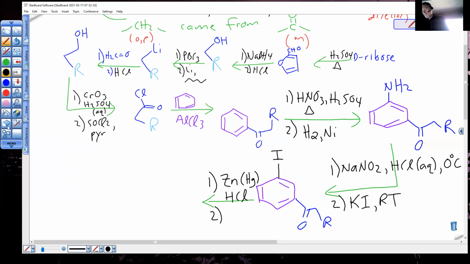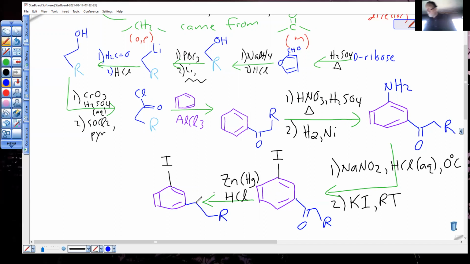Well, let's just do that. It's critical, so let's just not split it up. And now you've got a new group on the benzene that is a more powerful director. I keep saying that. If we don't know that table with the directors on it in the textbook, the most important table in chapter 22, then we shouldn't even be watching this video yet. Yeah, an alkyl group is a more powerful director than a halogen.